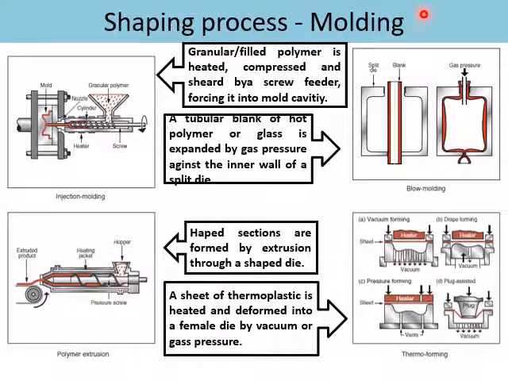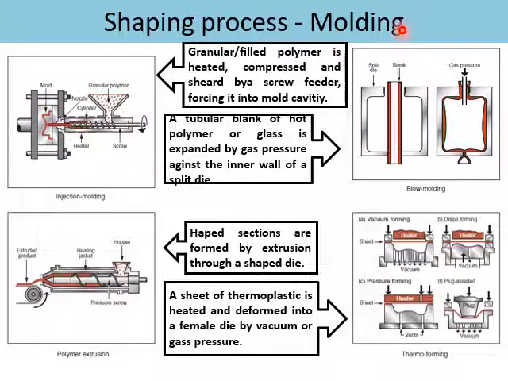This is the molding process which is usually used to shape plastic material. Injection molding over here can use raw material in the form of granules and binder in a screw feeder forcing into the mold cavity. Put the granule polymer over here, and then you have a screw over here which eventually mixes and heats the granule, and then it is pushed towards a cavity of the mold.